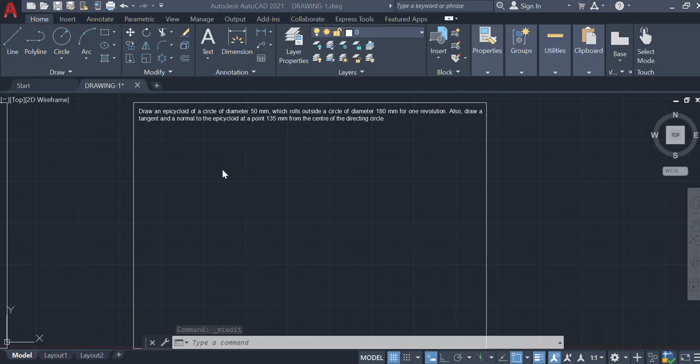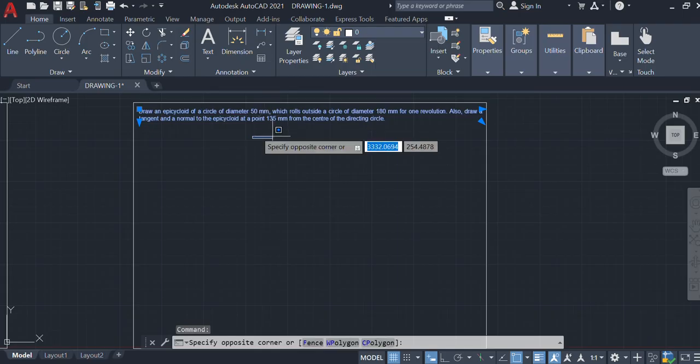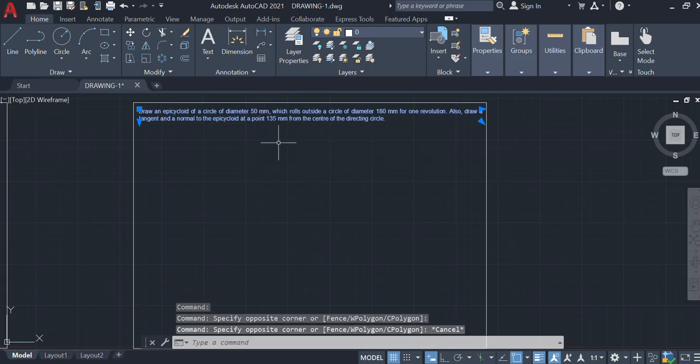Now you can see the question is that of an epicycloid. Draw an epicycloid of a circle of diameter 50 mm, which rolls outside a circle of diameter 180 mm.